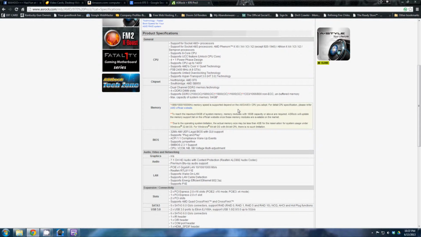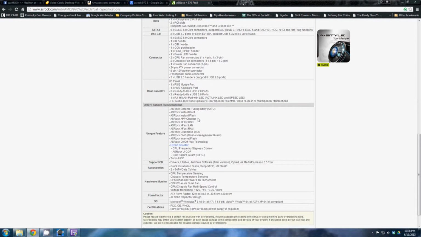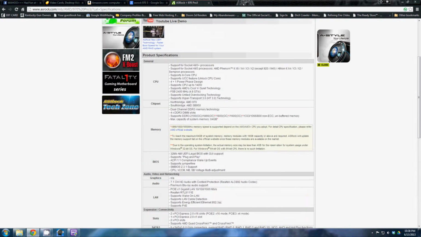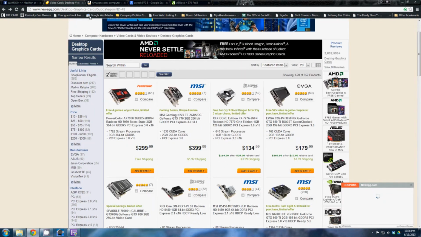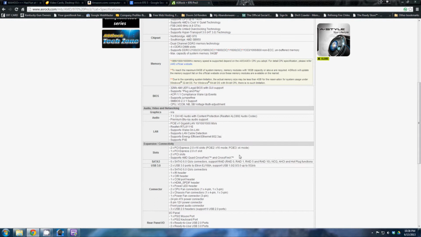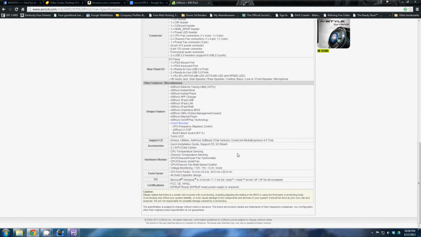So let's say I'm wanting to look for a hard drive. Well, hey, look, it has SATA 3 slots, which means this thing can run SATA 3, SATA 2s, and SATA 1 hard drives. So I have an option, a vast option in hard drives. And you can very easily search for hard drives. It'll even tell you what information you need for what kind of speed or RAM. And based off of that, you can go in and tell you how much RAM you need.